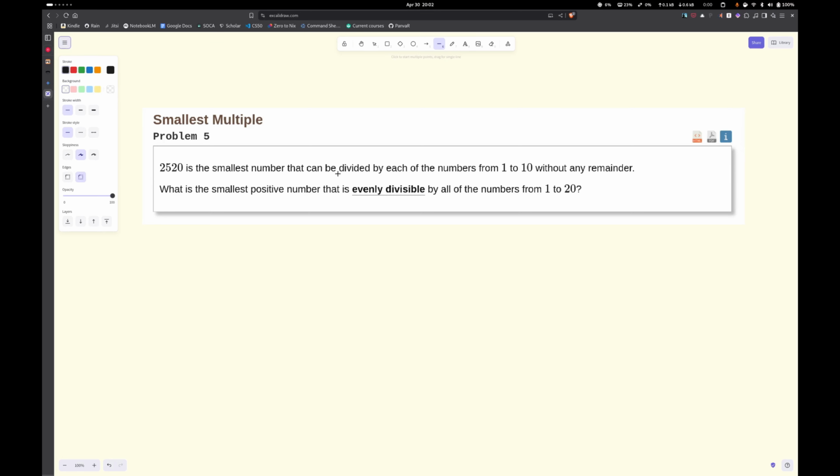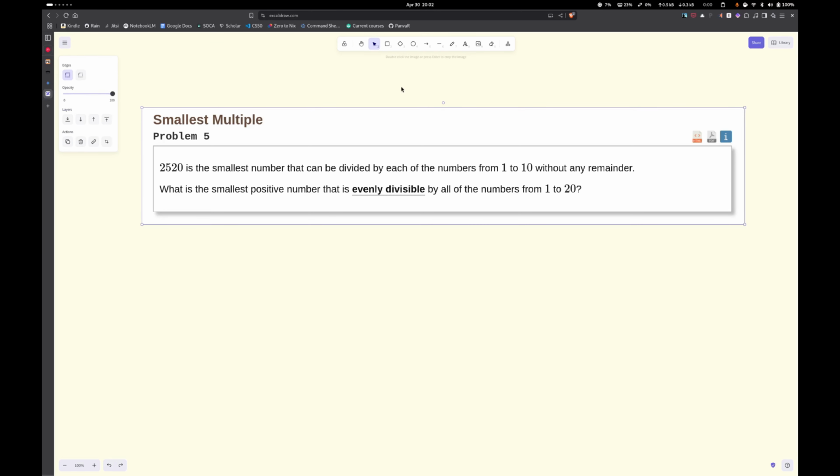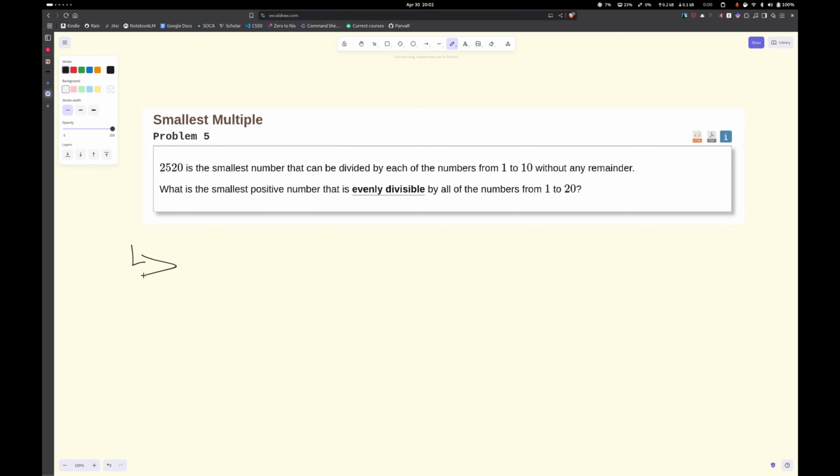2520 is the smallest number that can be divided by each of the numbers from 1 to 10 without any remainder. What is the smallest positive number that is evenly divisible by all of the numbers from 1 to 20? So 2520, according to the question, is the smallest number that is divisible by all numbers from 1 to 10.